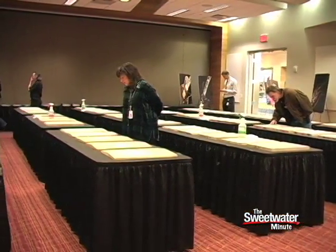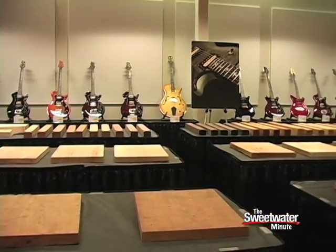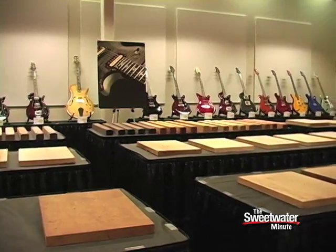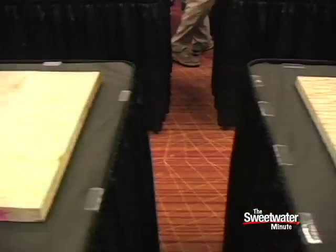Now this is wood that you've personally collected over the years, and you keep it in what you call your wood library at the factory. We as a team collect it. It's not just me. And when we finally decided to put it up for sale, which had been a long, long discussion, we built something called a wood library because what are you going to do with it? It looks just like a wood library, right? So the wood library came after the moment we decided to sell it because we had to put it on display somehow. And so then we sent about 70 guitars worth of wood out here from our wood library for everybody at Sweetwater to look at.